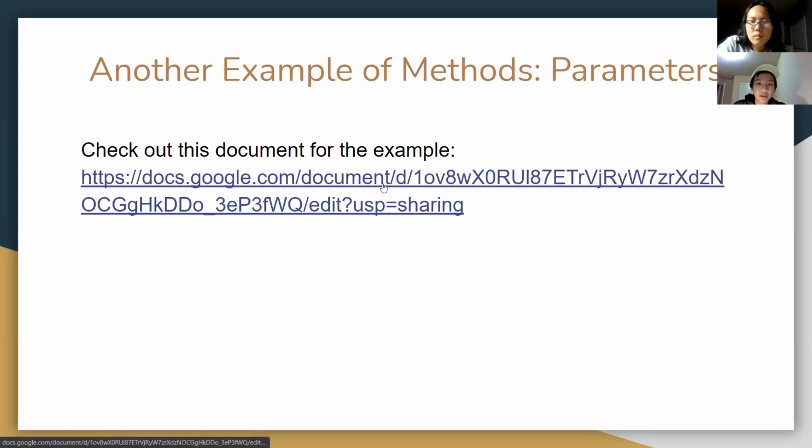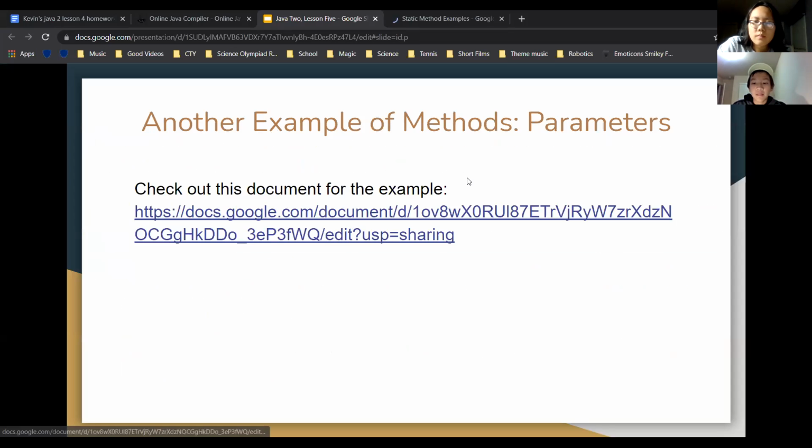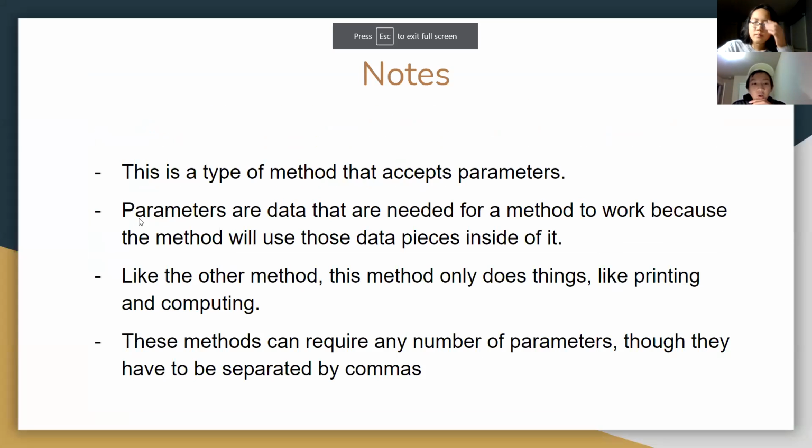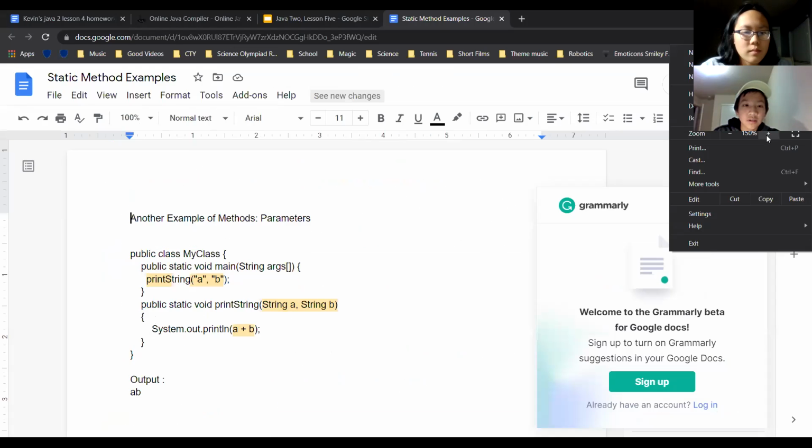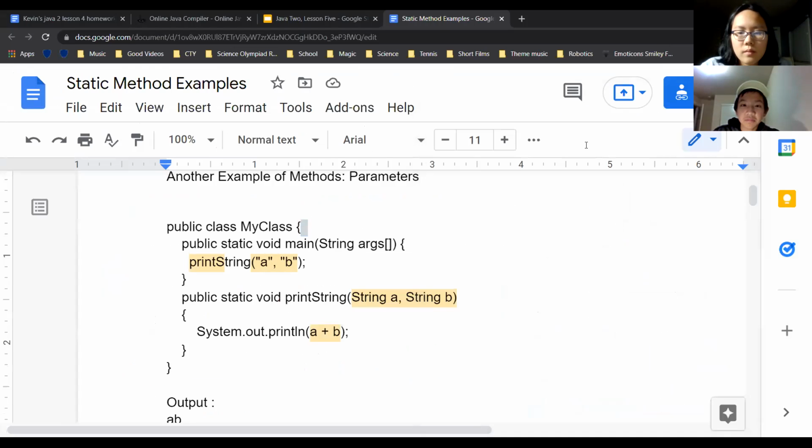So I think if I click on this, hold on a second. All right, so I'm going to show you what these parameters look like and the commas. Is there any way I can zoom in on this? All right, so here's an example of a method. We have public static void print string, just like before.